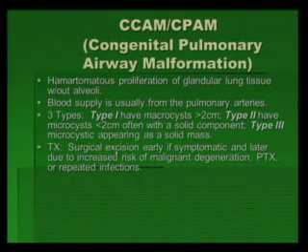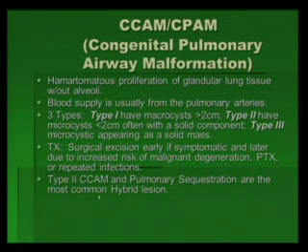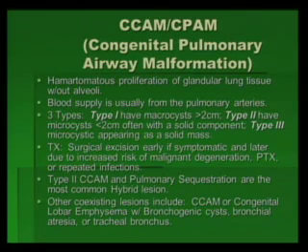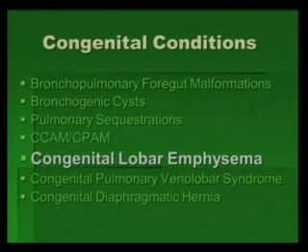They surgically excise these early if symptomatic, and later due to increased risk of malignant degeneration, the risk of a pneumothorax or repeated infections. The most common hybrid lesion is the type 2 congenital pulmonary airway malformation, CPAM, and the pulmonary sequestration. That's the most common type. The type 2 that have the little cyst less than 2 centimeters and a solid component, and a pulmonary sequestration. Other coexistent hybrid lesions can occur. You can have CPAM or congenital lobar emphysema with a bronchogenic cyst, or bronchial atresia, or even a tracheal bronchus. So they are all kind of related to each other.